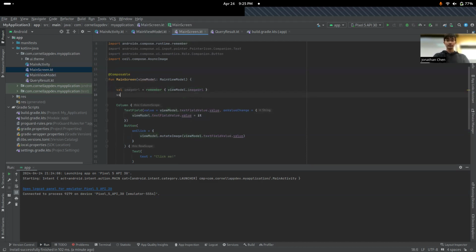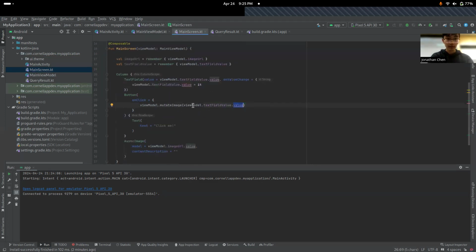You can just do that. This should work now. Otherwise, I'll have to do a little more debugging. Yep, that should work.